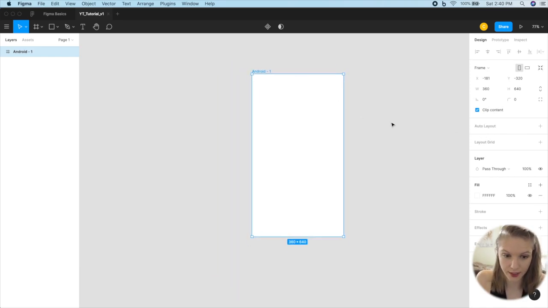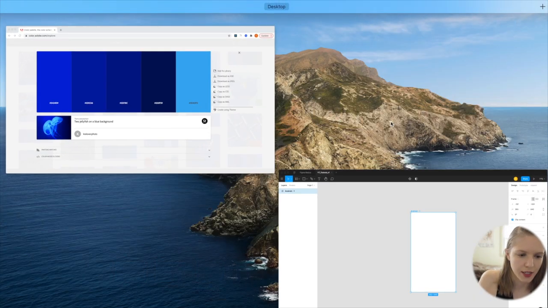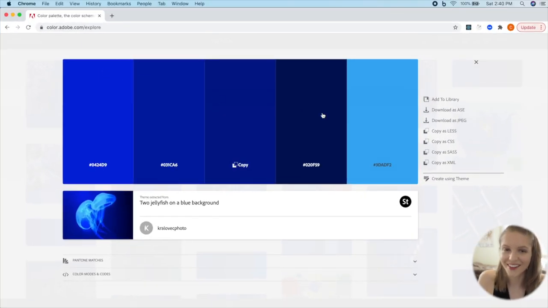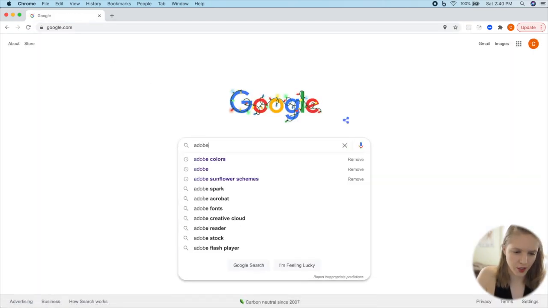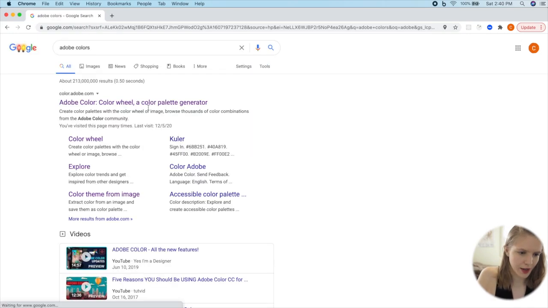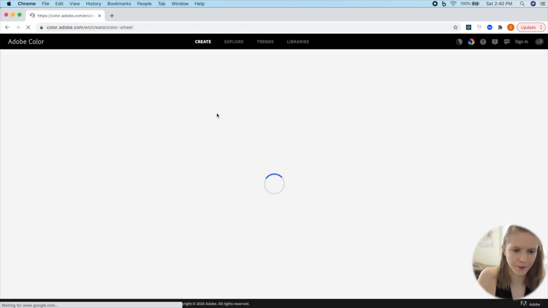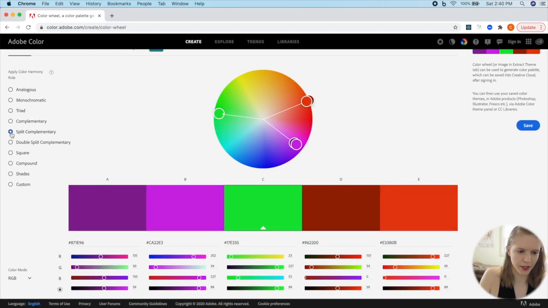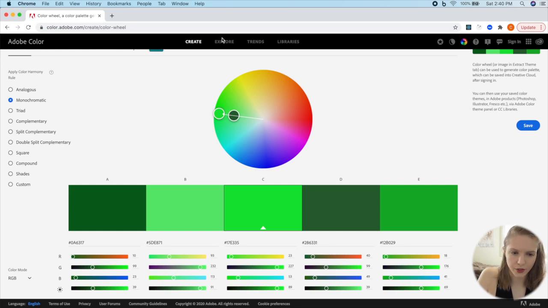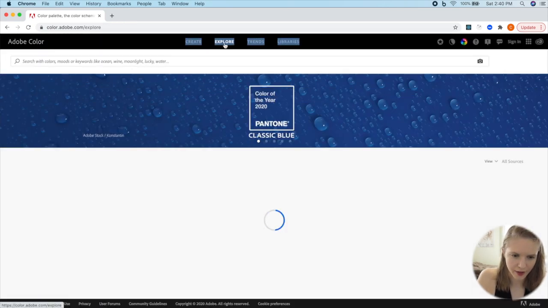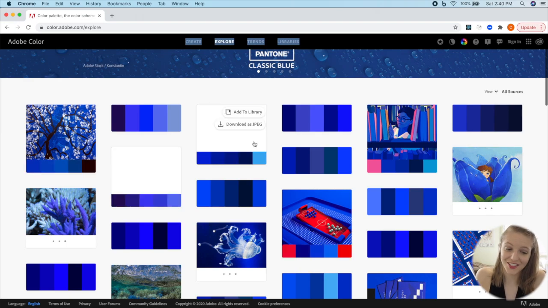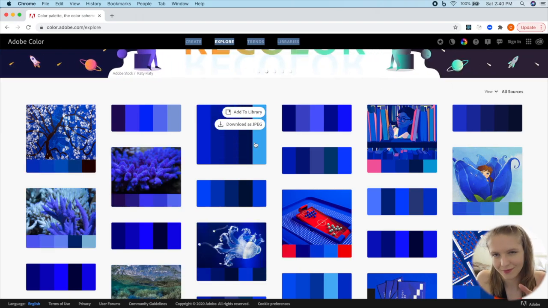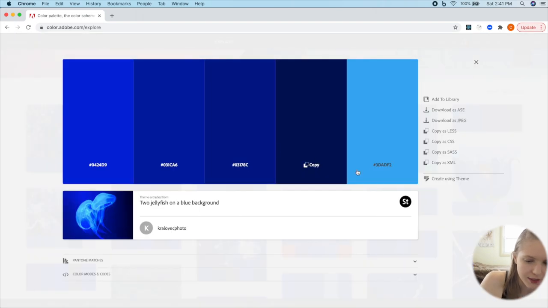That's the very first thing that I like to do when starting a new application, is to go to Google. You can see I already have it up here, but let me show you how I got there. And press in Adobe Colors, and then click there, and you can see that it comes up with different options for how you can put colors together. I like to go to the Explore, and let's just select this one randomly. Okay, so let's select this baby, and then I'm going to take a screenshot of it.